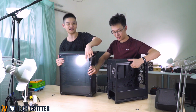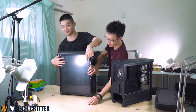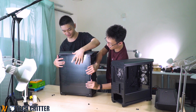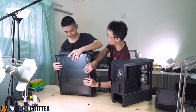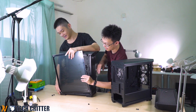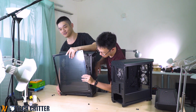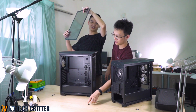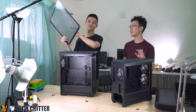And second of all, you need to be careful and never let go of your other hand, because it will fall off. There's a rubber washer that fits into the glass. It's just gonna hold it in place for you, but it will still topple down. And here you go, tempered glass. No metal frame, so this is pure glass.